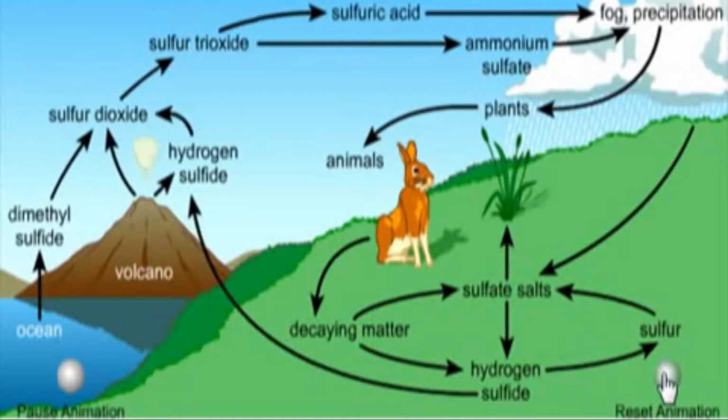First, hydrogen sulfide gas is released into the atmosphere by volcanic eruptions, hot springs, and the anaerobic decay of sulfur-containing biological material in swamps, bogs, and tidal flats. Certain marine algae produce dimethyl sulfide, a volatile compound that enters the atmosphere as tiny droplets. Sulfur dioxide gas is then released into the atmosphere by volcanoes and forms when dimethyl sulfide reacts with oxygen gas. The burning of fossil fuels, such as coal and oil, also releases sulfur dioxide into the atmosphere.